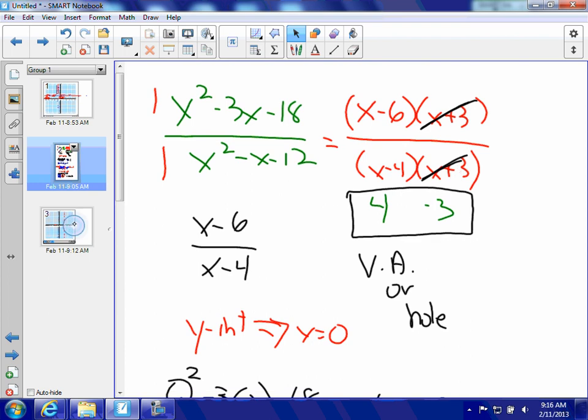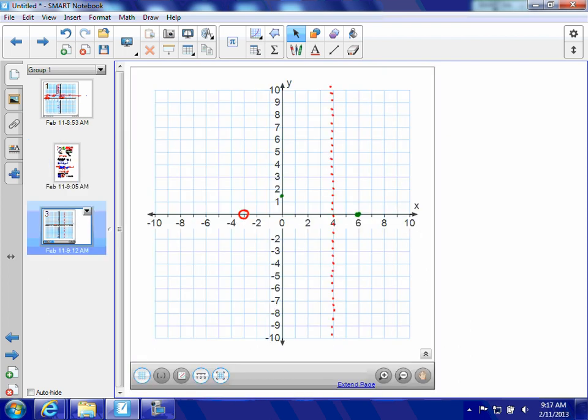So let's go to my graph again. And we're making asymptotes in red. So my horizontal asymptote is going to be right here at 1. Now, with horizontal and oblique asymptotes, you're only going to have one of those. You're not going to have multiple horizontal asymptotes. You're not going to have multiple oblique asymptotes. You're only going to have either a horizontal asymptote or an oblique asymptote. Now, if it is a rational function, meaning like a function fraction, you're always going to have one or the other.